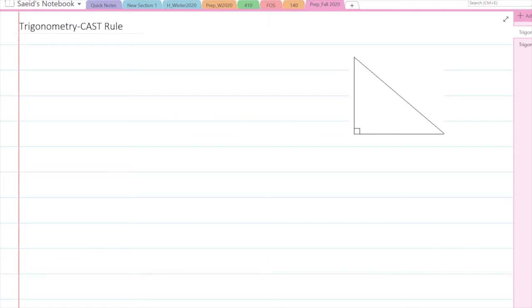So when it comes to trigonometry, the first thing that we talk about is the right triangle. Imagine you have a right triangle and this angle here is theta. Now, we need to define trigonometric ratios. By definition, if I have this angle theta and I call this side the opposite of that angle, this side the adjacent of that angle, and this side the hypotenuse in this right triangle, then sine of this angle is defined as opposite side divided by hypotenuse. Cosine of that angle is defined as adjacent over hypotenuse.